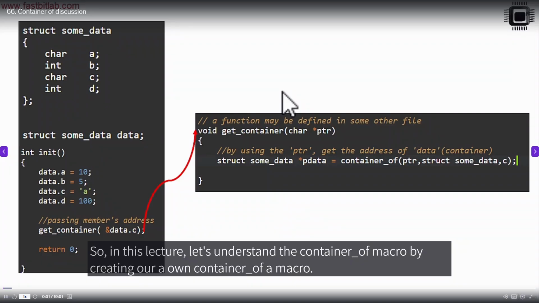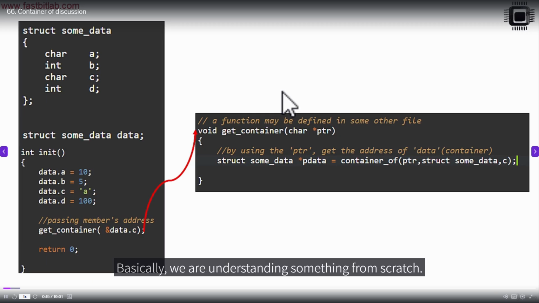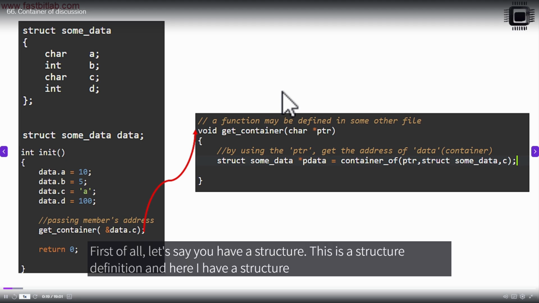In this lecture, let's understand the container_of macro by creating our own container_of macro. If you have understood how it works, then no problem, you can skip this lecture. Basically, we are understanding something from scratch. First of all, let's say you have a structure.